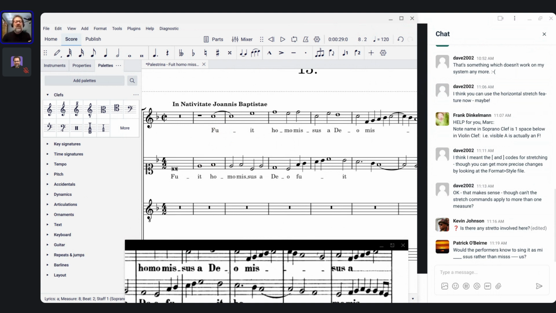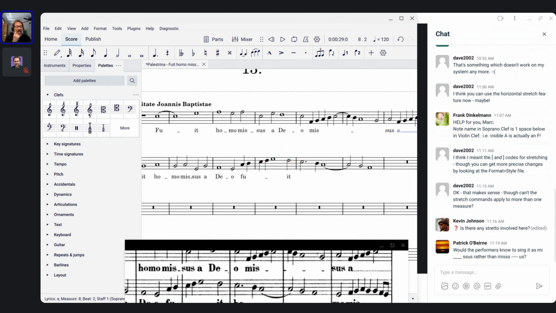Stretto, by definition, applies when you have a fixed length thing and the imitation starts before that fixed length thing is done. Here, there is no fixed length thing. This line is never done until the end of the piece, right? There is no subject of a motet. It's just notes that just keep going. So Patrick's question is about the hyphenation. And this is one where, I know, Patrick, you sing in choirs and maybe others do as well. Usually, the answer is yes.